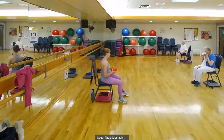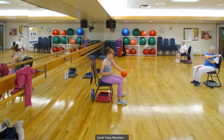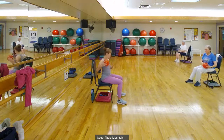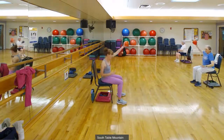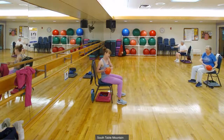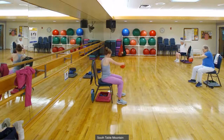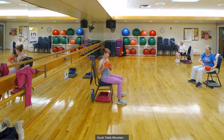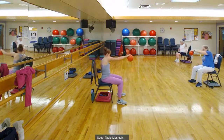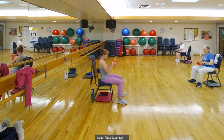Good. All right. We're going to take this ball, and we are going to swim forward. Bring it over to the side. Forward, over to the side. Okay? Just stretching out those shoulders a little bit. Good. You got it. All right. We'll do two more. One more. All right, one final move with the ball.